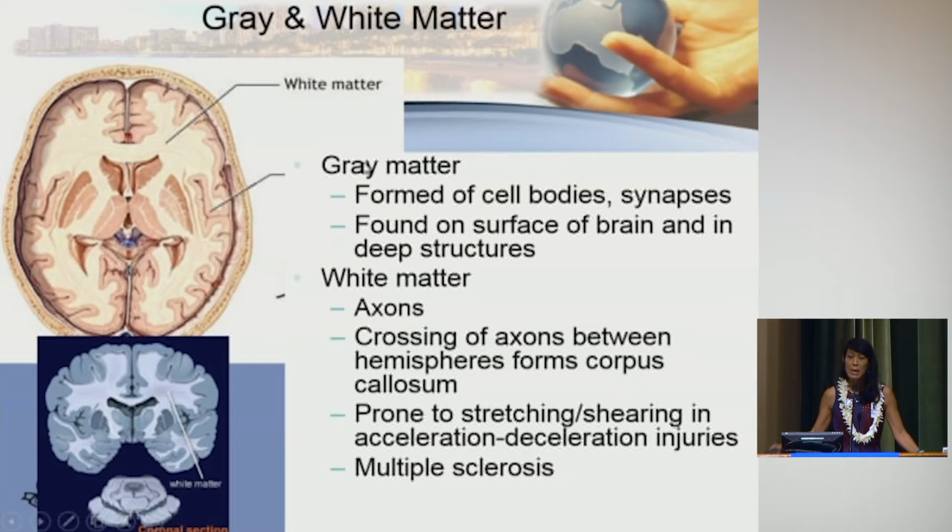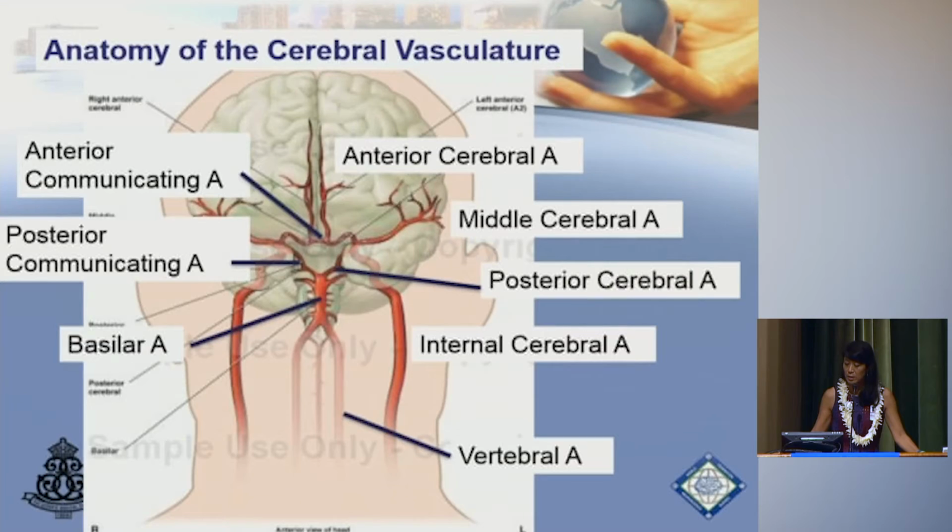We know that the gray matter is the area that has highest energy. They have the cell body, so when we have patients who have anoxic brain injury, the area that they're going to lose is the cortex and the gray matter that fuels us and has the ability to have cognition. The white matter, the axons or crossing of the axons, these are where we have problems with axonal injury when there's injury from, say, traumatic brain injury, and then multiple sclerosis is affected there.